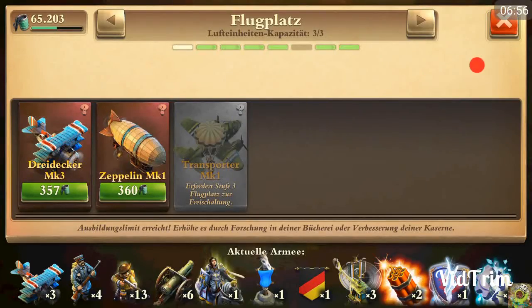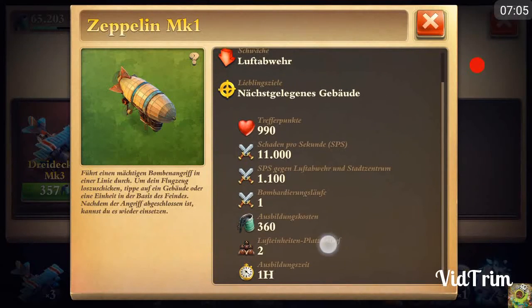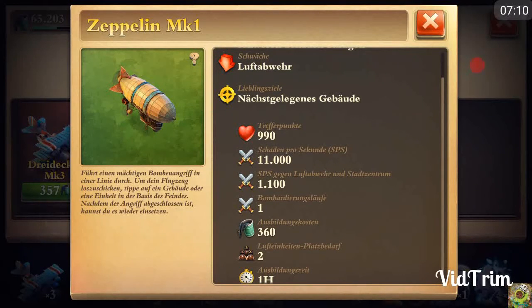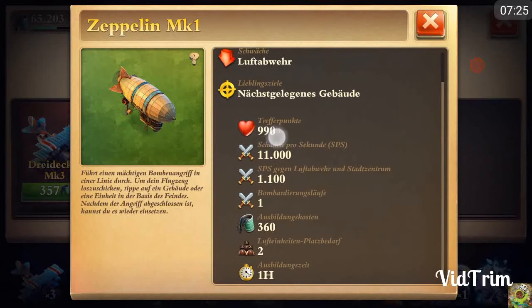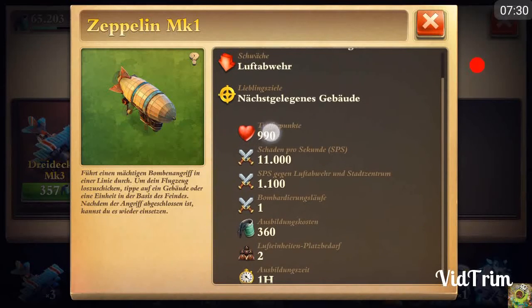The second kind of airplanes we have are our zeppelins, or bombers. They are very slow and single target, because they have a huge capacity of 2, so you could produce 2 ordinary planes or only 1 zeppelin or bomber. That makes them very vulnerable, because you could have 2 planes with in total over 5,000 hit points, or only 1 bomber which costs the same troop space, which has only 1,000 hit points and moves very slowly.